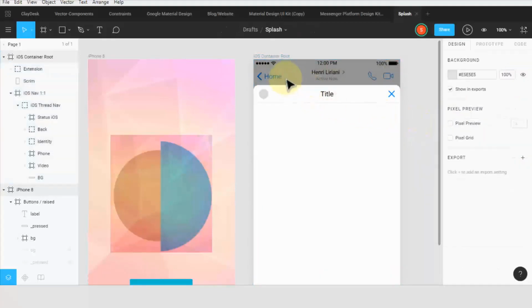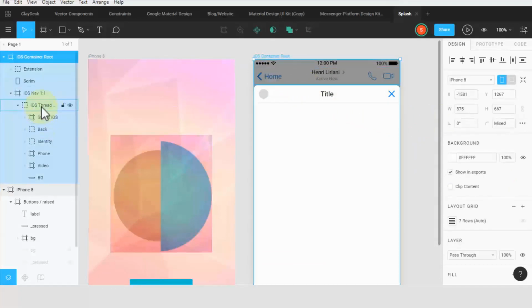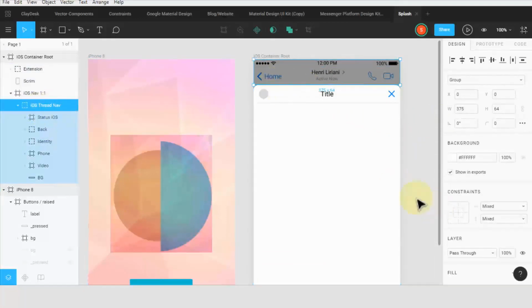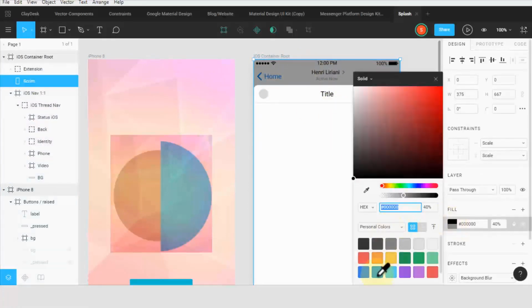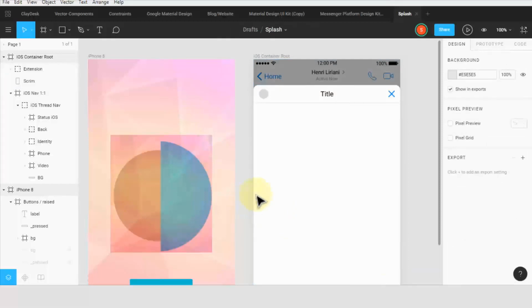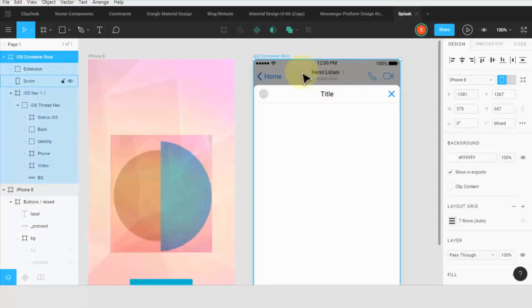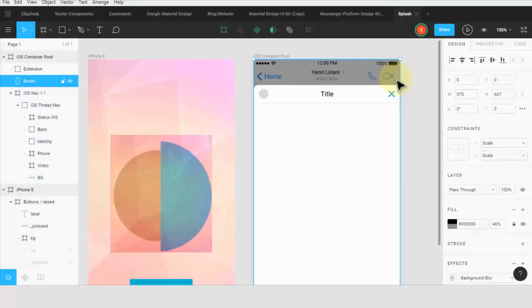Okay, so once you have the design, notice you can actually change whatever it is that you would like to change. If I need to change the fill color, I could do so. Maybe you want to have this light blue or other blues. It just depends on your own requirement. Now you can play around with this. And as a homework, as a task, go ahead and make some changes to the actual layout. Maybe you want to move the phone button next to the video, or the video button first, and so on.